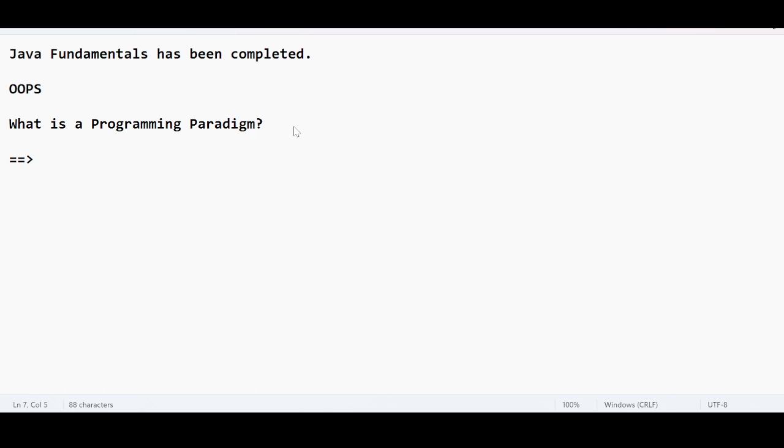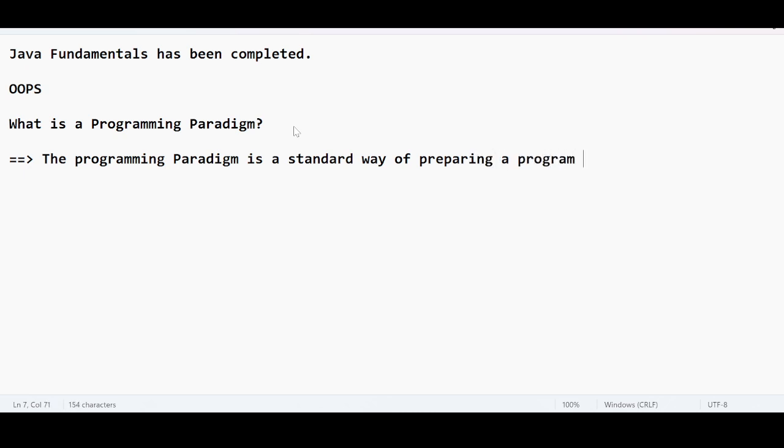So what it means is, the programming paradigm is a standard way of preparing a program, or I can also call it a style of writing a program. It's not necessarily the Java program.